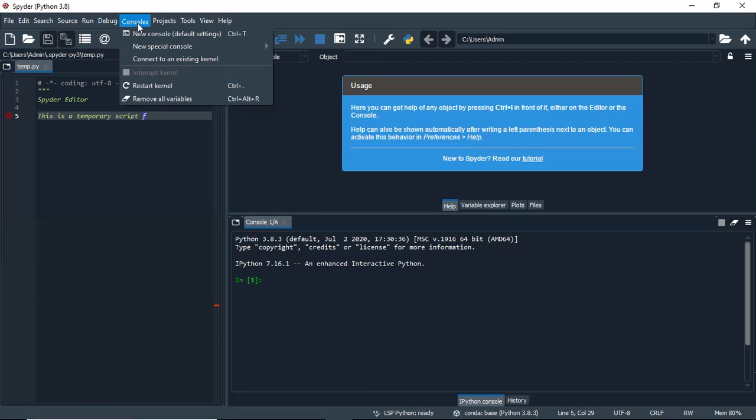Then the next one is Console. I'm just working with one console. If I want to create a new console, this will help us create a new console. The shortcut key for that is Control D. Then you have a very important one, which is Restart Kernel. Assume you are working with looping constructs, and your program leads to an infinite loop.